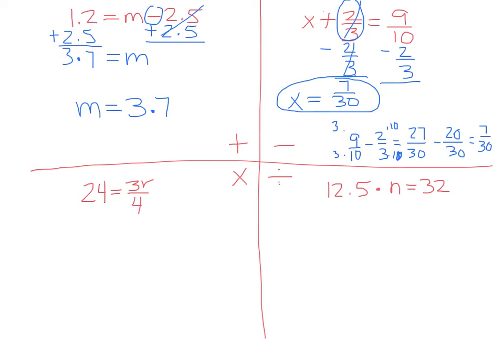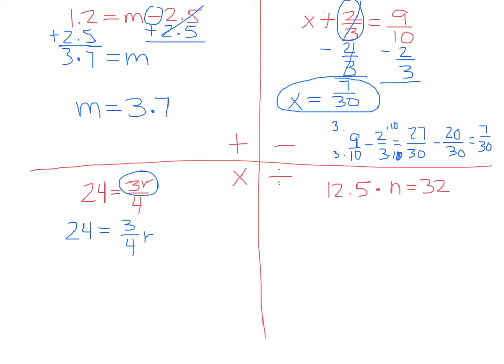So this multiplication one looks a lot harder than it actually is. You need to actually rewrite this problem, and you're going to rewrite it to look like this: 24 equals 3/4 times r. This is just throwing you off. If you ever have a variable like that, you can always just say the fraction times the variable. So let's pretend that it's completely 3/4 times r instead of 3r divided by 4, which is what they're telling us up there.